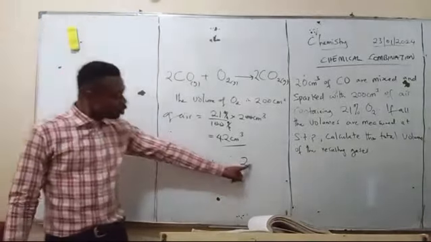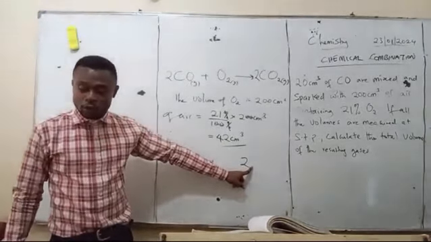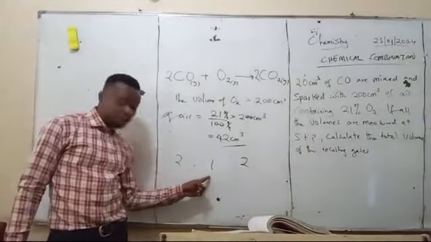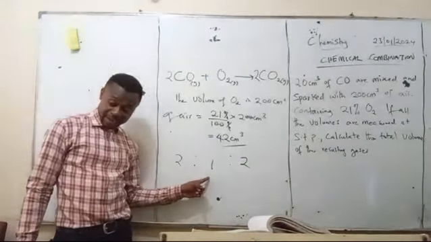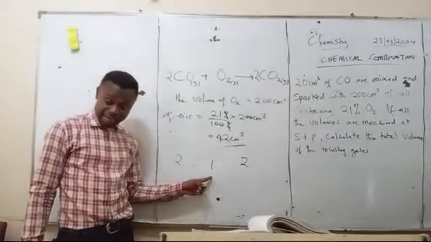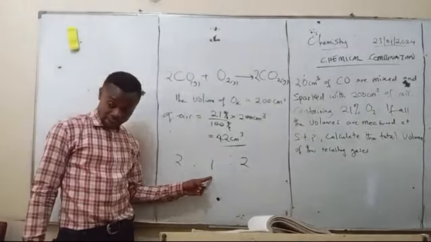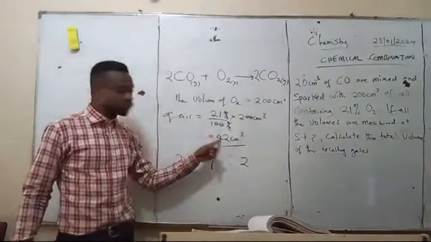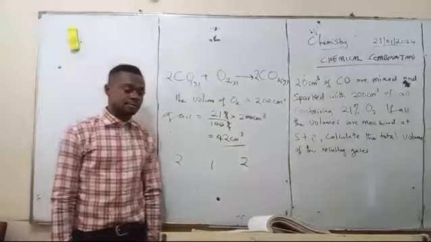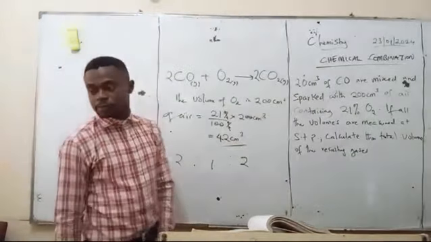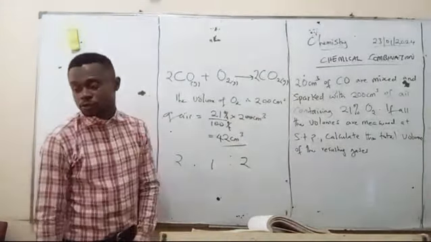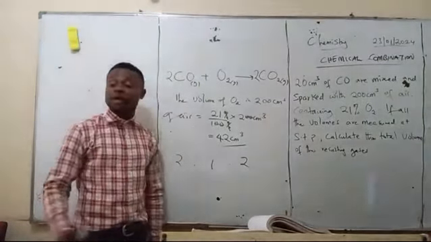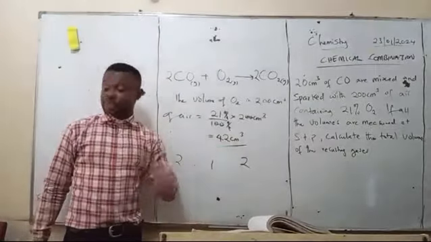So we are adding 20 cm cube of carbon 4 oxide, and 32 cm cube that remain here from where? Oxygen, right? Then plus the residual gas here. Just do 200 minus 42. What is the answer? 58? 200 minus 42 is what? It can be 58? 158. So 200 minus 42 is 158.